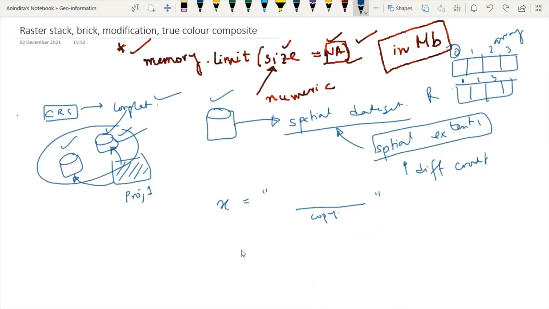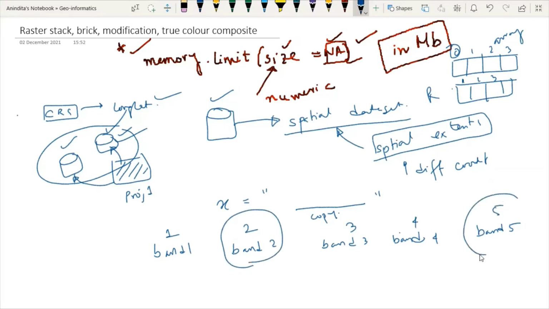Say in a stack we have band 1, band 2, band 3, band 4, band 5. Now it is stored in index 1, index 2, index 3, index 4, index 5.